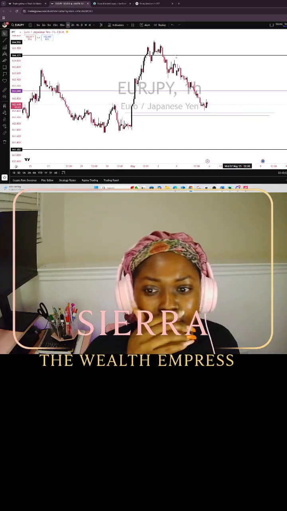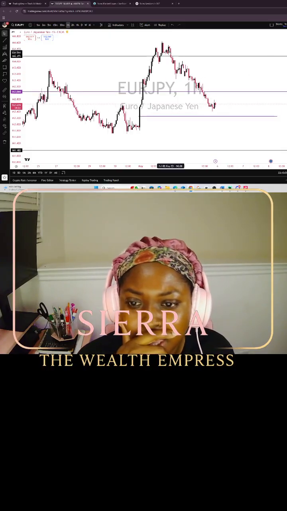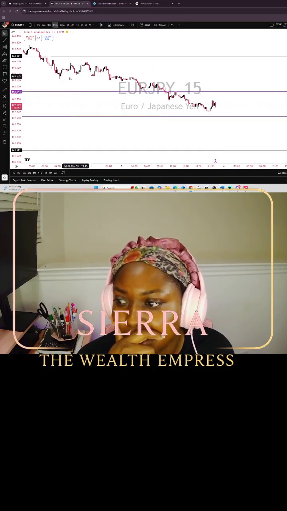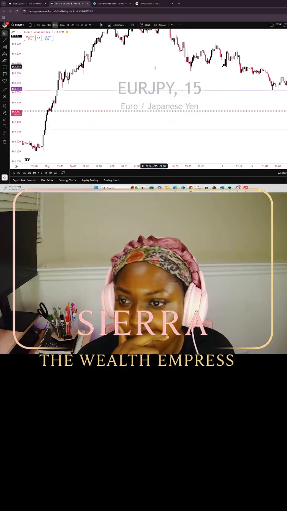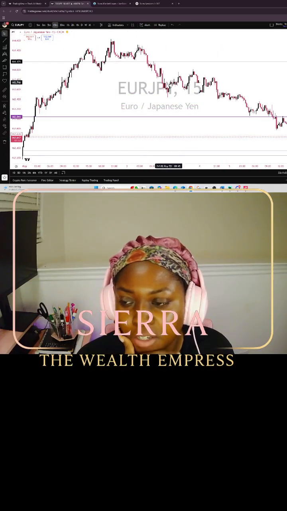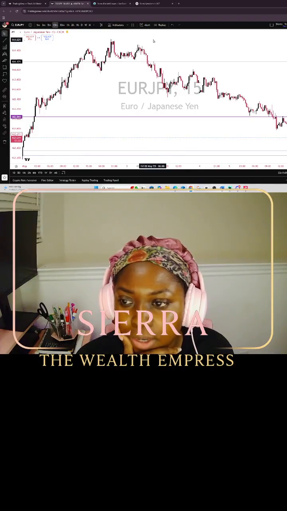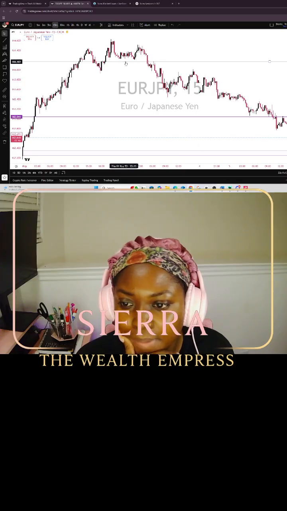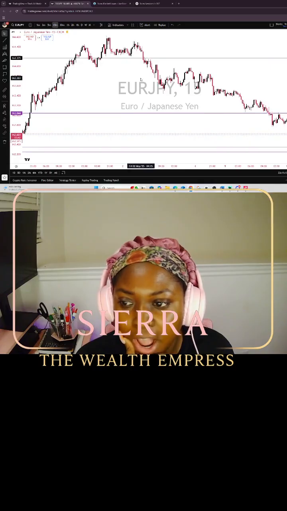So I had it yellow. I'm not sure how I missed it. I think I wanted it to come back and fill in this gap up here. So what did we have? With our CRT range, we want to see price run a high or a low, and price did run our high. It came outside of our range, so that was running our high.